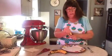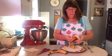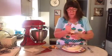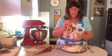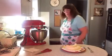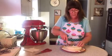I don't know if you're like me, but I buy bananas every single week. My husband likes to have a banana almost every morning with his breakfast. And so I always buy bananas, and never fails, Monday is my market day. See, this could go in the compost pile too, huh? Every Monday is when I do my grocery shopping, and by then I've got some ripe bananas.